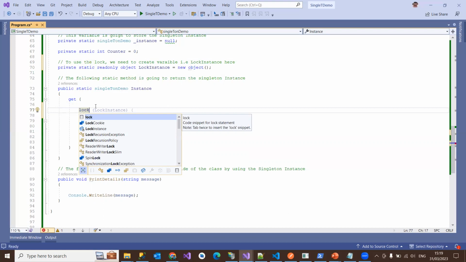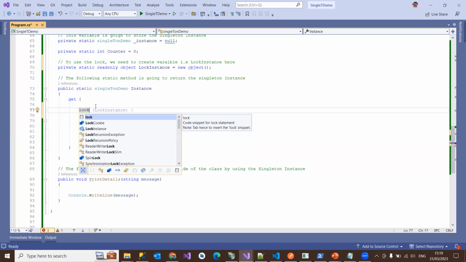Using locks, we can synchronize the method so that only one thread can access it at any point of time. For a better understanding, just use this lock here and validate the variable we have just declared as a read-only object.